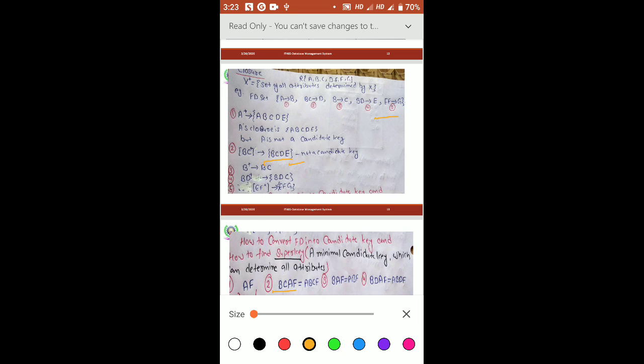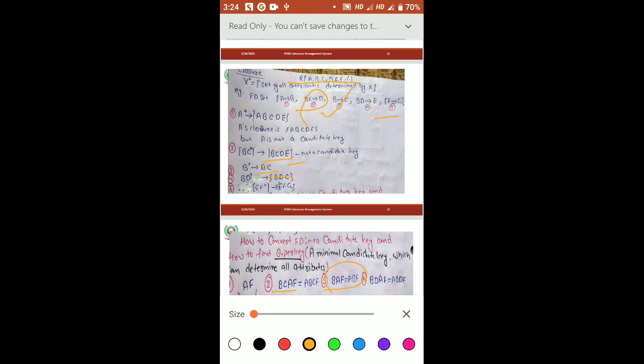Then we check the third functional dependency, that is B tends to C, so B will determine C. BC are 2 attributes, BC determines D, so D will be there, and for the remaining attributes, if we add A here and then F here, then all attributes A, B, C, D, E, F, G will be there. It will cover the complete relation.